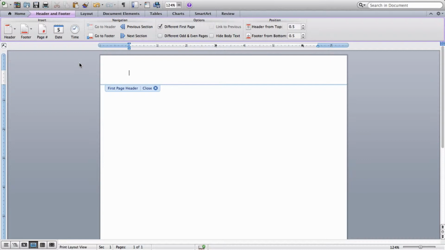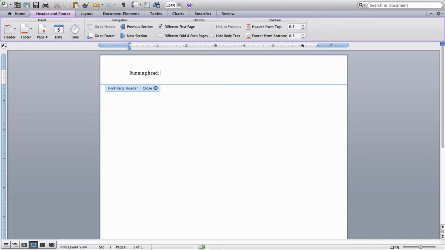For APA style papers, on the very first page you have what's called the running head, and you actually have the words running head that appear before it, and there's a colon, and then in all caps is a shortened version of whatever it is you plan to title your paper. So this is not the actual title of your paper itself, but this is a shortened version of that. So you should have an idea of what it is that you plan to call your paper prior to entering all this stuff for the running head.